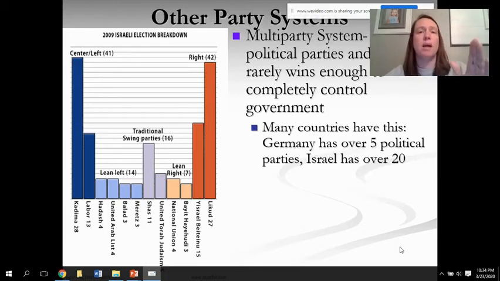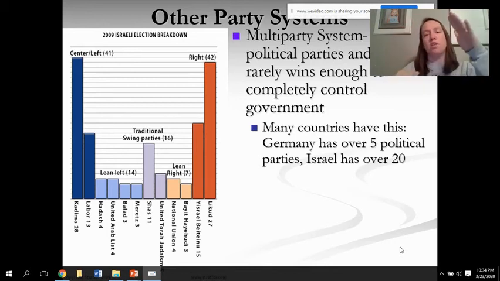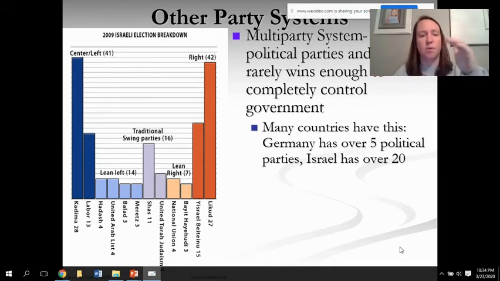And so one party might be the president, or as they say, chancellor, prime minister, whatever they call it. And one might be in charge of their Congress or parliament, and one might be in charge of this house, and a different one's in charge of that house, and a different one's president, and a different one's your governor. And it's like everyone gets their voice in some way. It's not going to be all, like here in America, you can have all Republican or all Democrat. And that's definitely happened where you have the president and Congress, both houses, the House and the Senate, your governor, bam. It only takes a couple of people and the whole government's either all Democrat or all Republican.